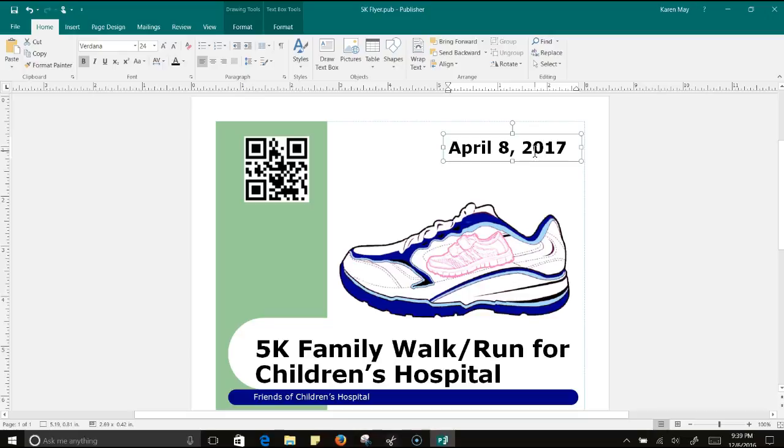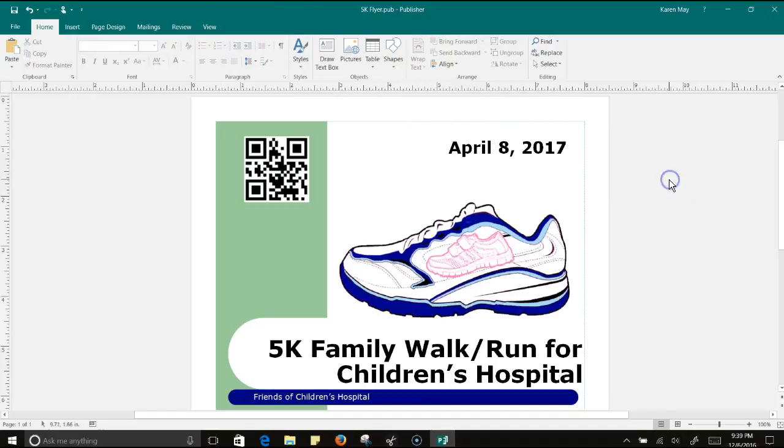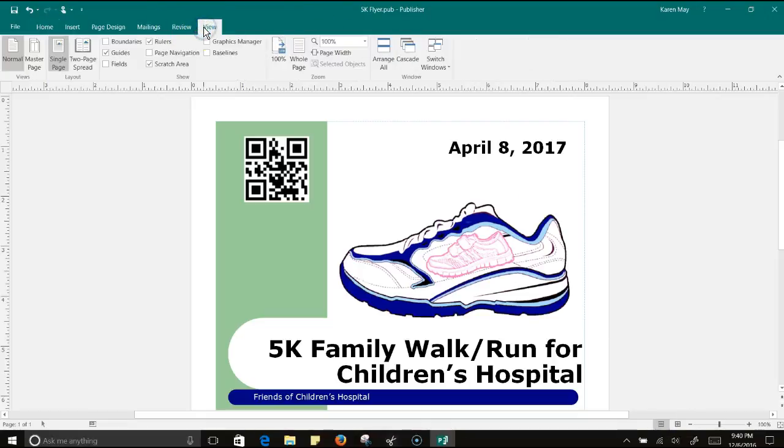Okay, then on page 32, click the text in the title. Click the Align Right button, which is in the paragraph group, and it moves the text to the right. Deselect it. Click the gray area to deselect. Click the Show Whole Page button on the status bar so that you can see the whole page. You can scroll over things to find what they're talking about. Or you can go up here to View Whole Page.